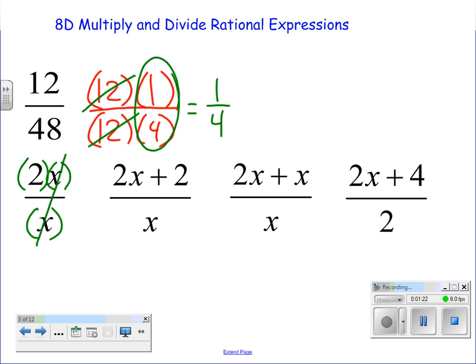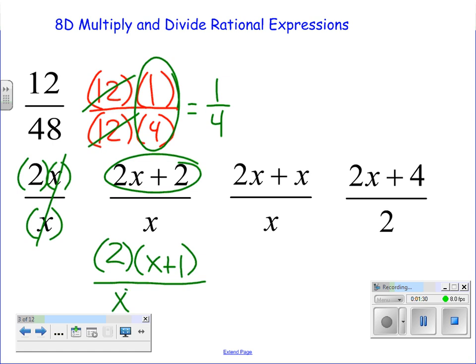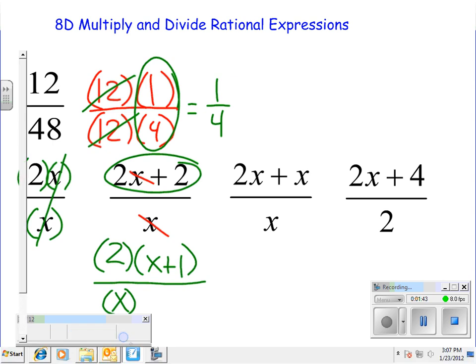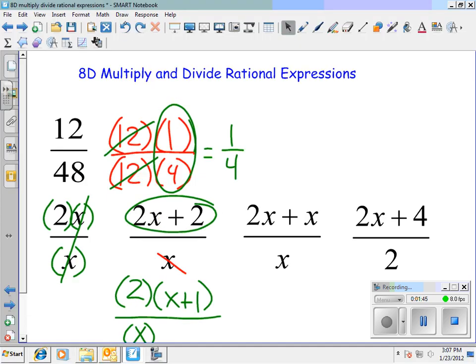When I look at the next one, what can I take out of the top? I can write this as 2 times x plus 1. On the bottom, we have x just as a simple factor. Notice no set of parentheses can cancel each other out, so we can't reduce anything. A lot of times, people want to see the x's there and cancel those out. You can't do that because it doesn't work for both of them. Okay? So I'm actually going to undo that one there.